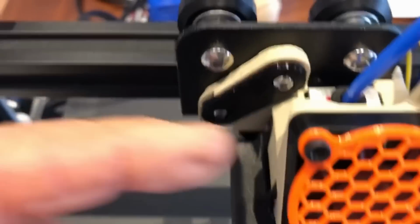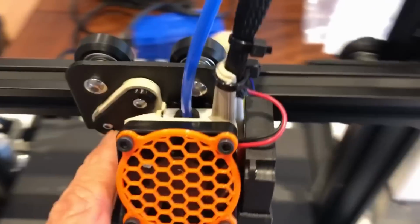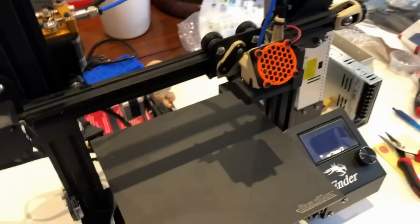I'm going to have to take everything apart. I can't just pop it down. I guess I can get some pliers down in there. So that's all working great. Everything's moving good. So we'll be back with the next mod.